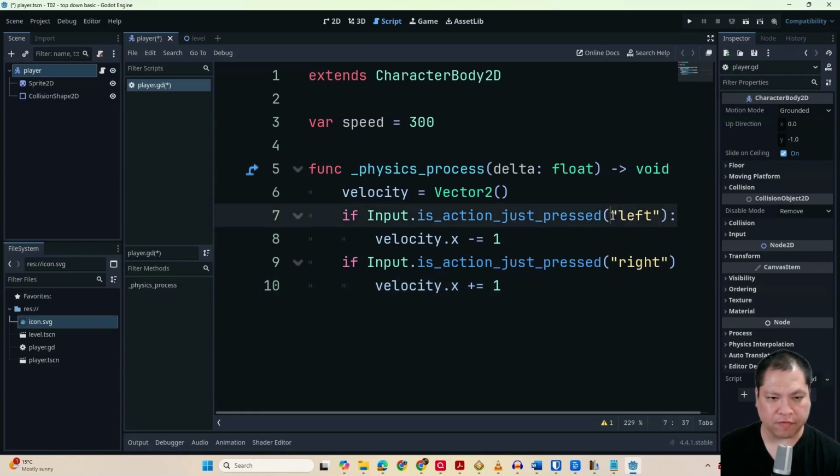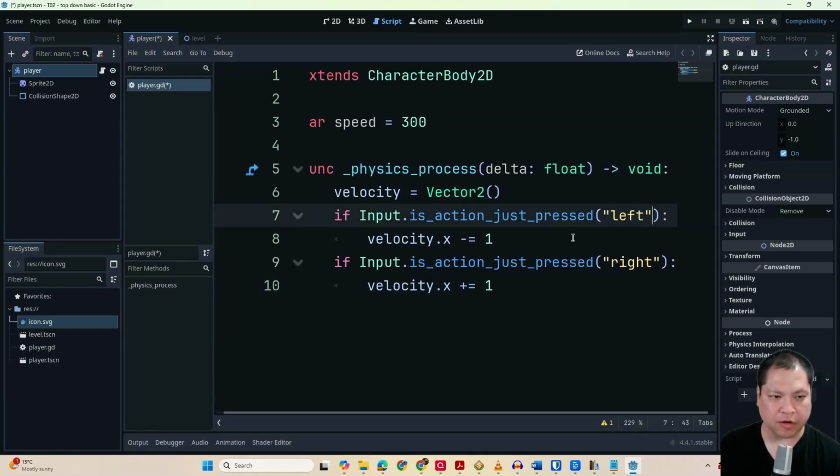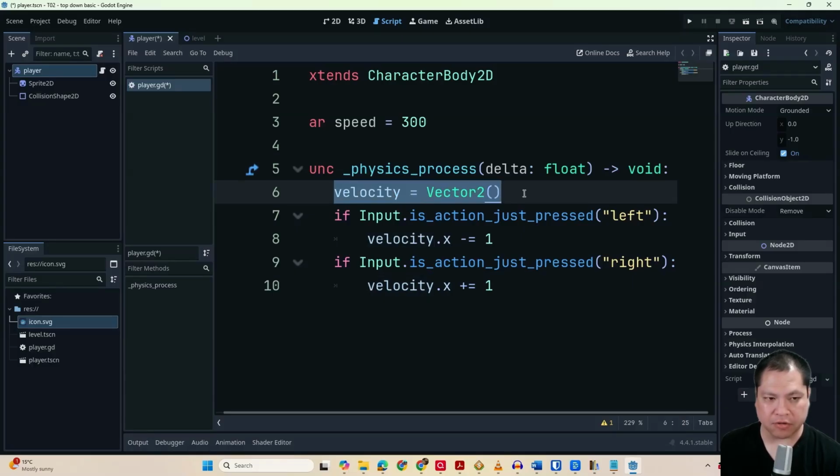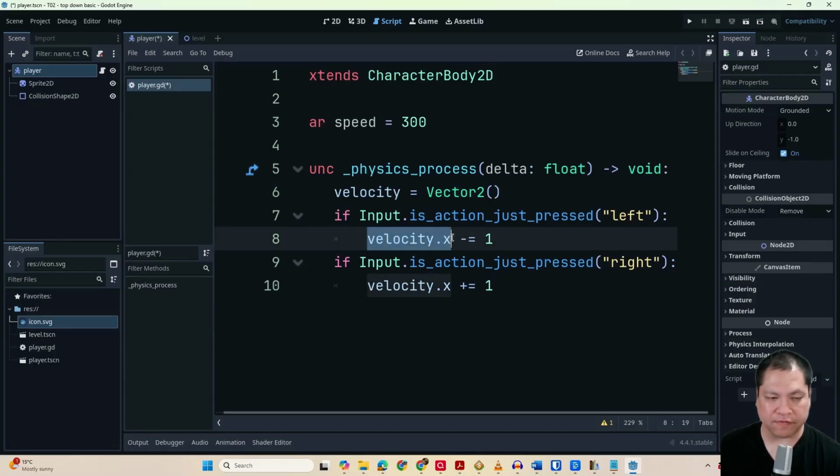Okay, so what's happening here? Basically, if we have pressed the left button, our velocity.x is, so velocity, as I mentioned, has an x and y component, and up here we're setting it to 0, but basically if we've pressed left, that means I want the player to move left. So that means I want my velocity of the x in particular, right? Because I pressed left, not up and down. That's the x direction, and so I want it to be getting smaller.